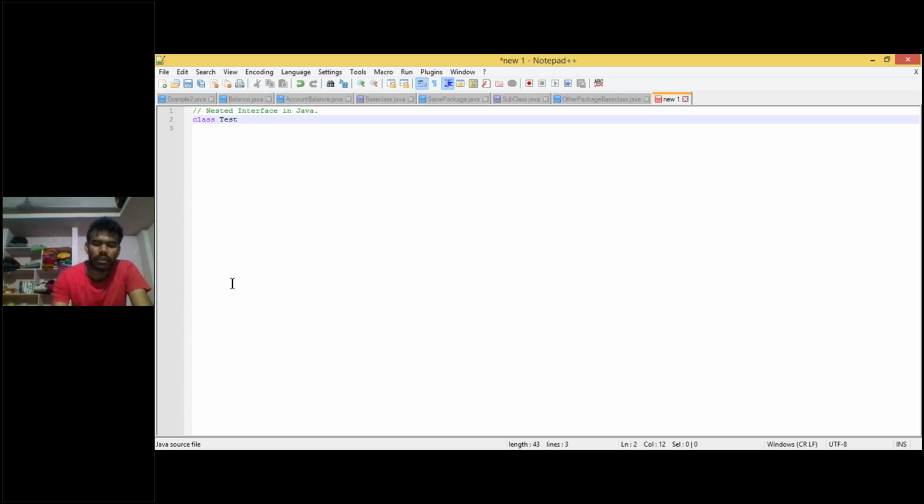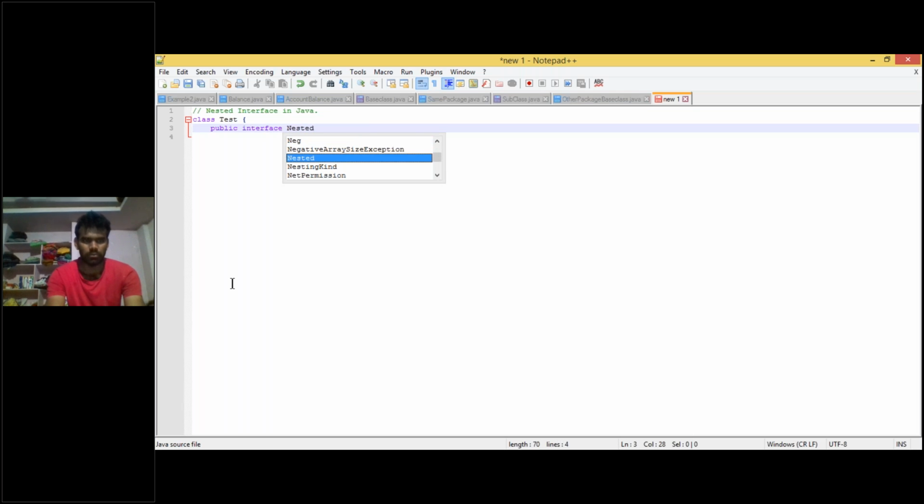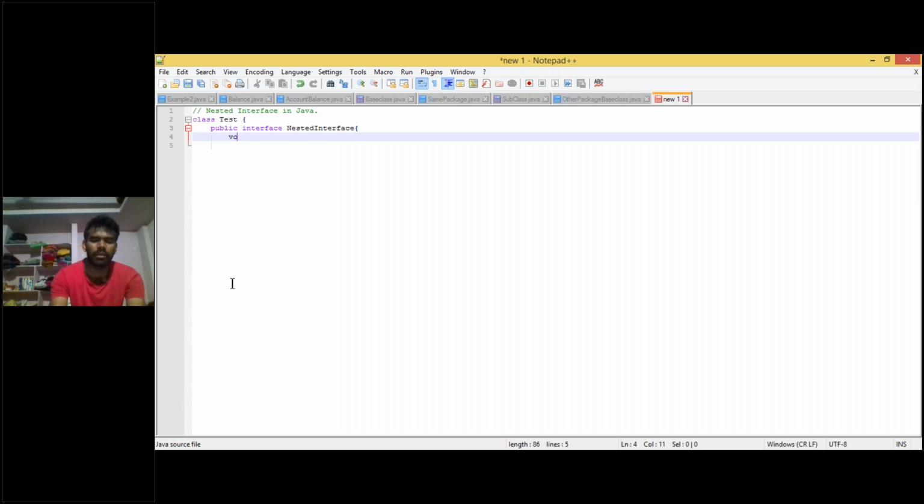Inside the class I'm trying to create one more interface. How can we create it? Public interface Nested Interface, and inside it a method, void nested test.